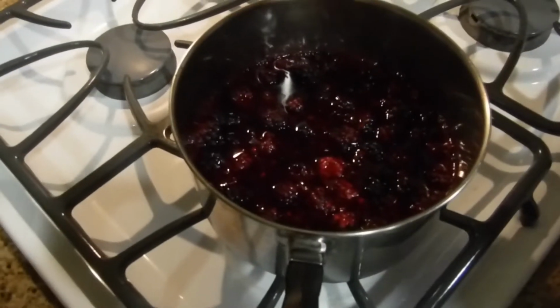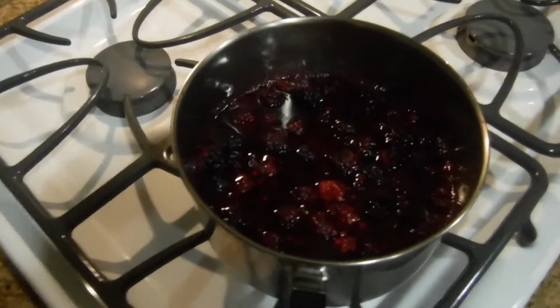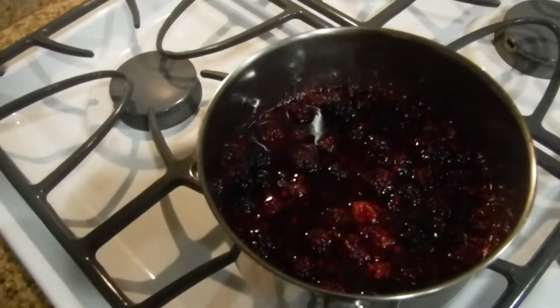And 1 pinch of salt. And what does that do? Brings out the flavor. Just 1 tiny pinch. So we're using Himalayan sea salt. Pink Himalayan sea salt. Ancient pink Himalayan sea salt.